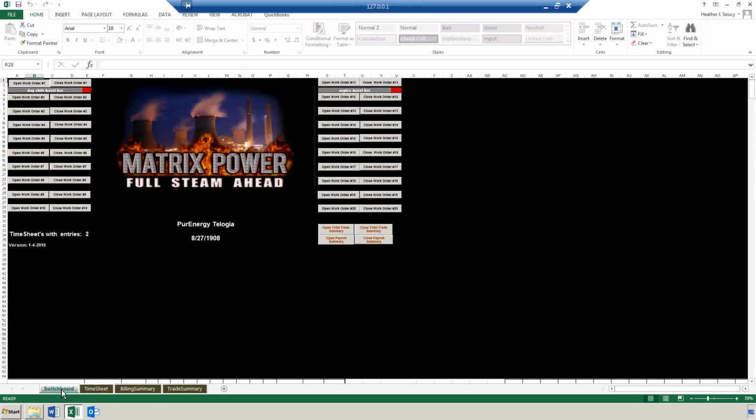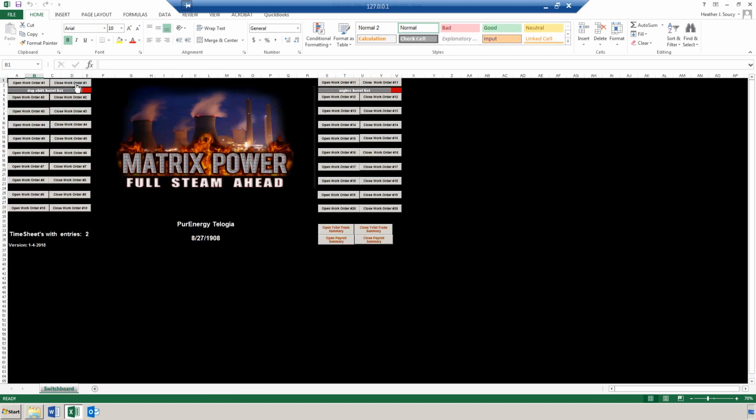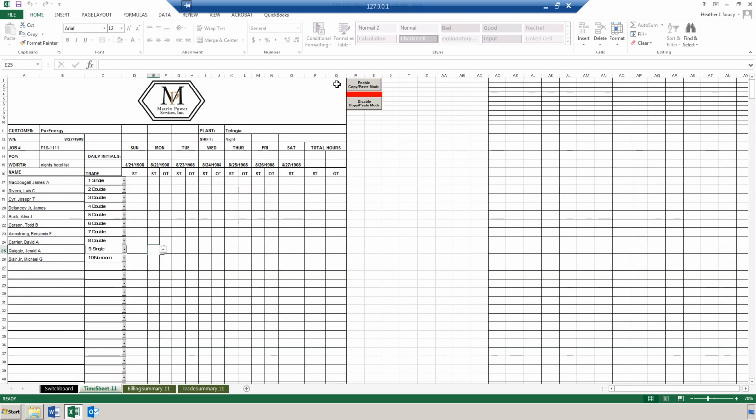Let's go back to our switchboard, close it out, and open up nights. Same thing, same format. James McDougall's our supervisor. He's assigned number 1. He's in a single. Luis Rivera, 2 and a double. That's your foreman. So he is assigned number 2, and that's going to match with day shift's number 2, which was Will Phillip. Same with 3, Joe Sear in a double. His number is 3, so he's going to be rooming with whoever number 3 is on day shift. So that's how you get your room assignment.